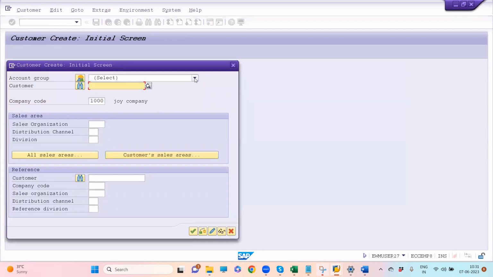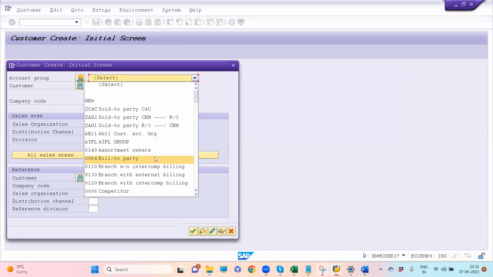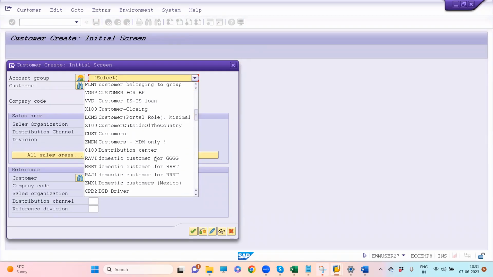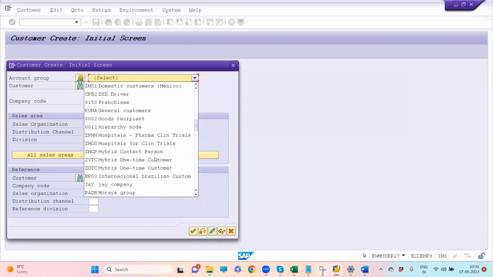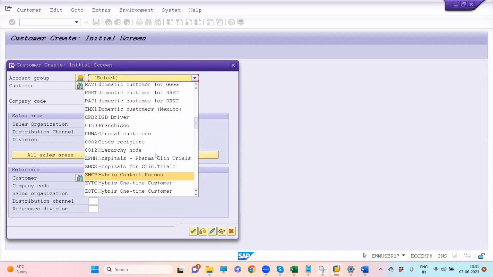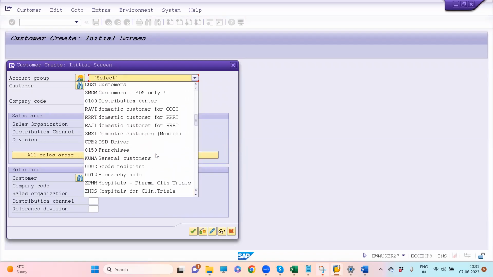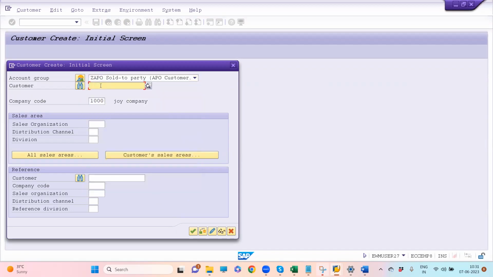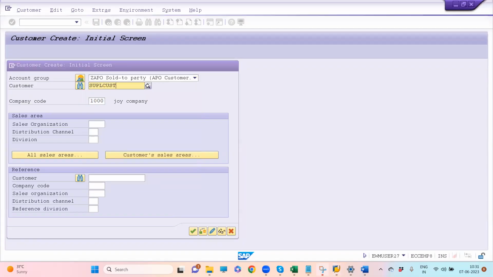Select account group as ZAPO. SUPL CUST is the customer I'm going to create.